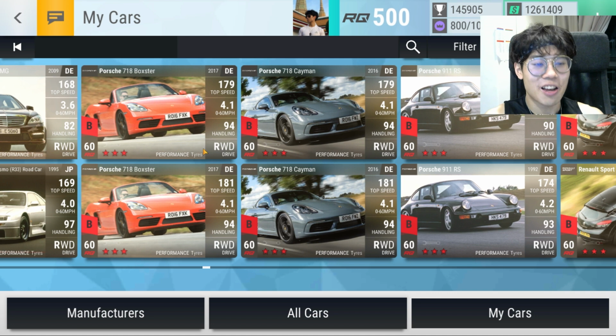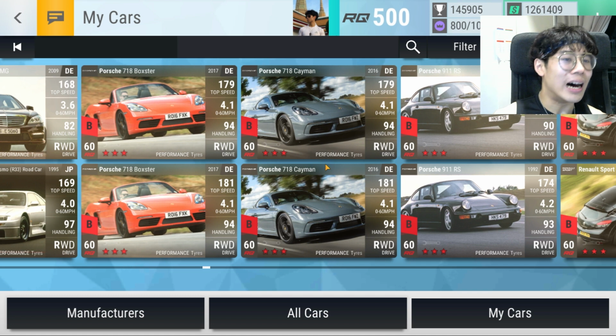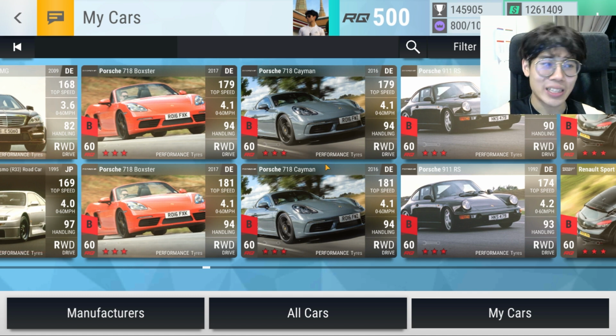All of these cars used to be really good before World Expo. They used to be like RQ62, 63s, but now they're kind of just meh ultra rares. I do like my drag spec version though.